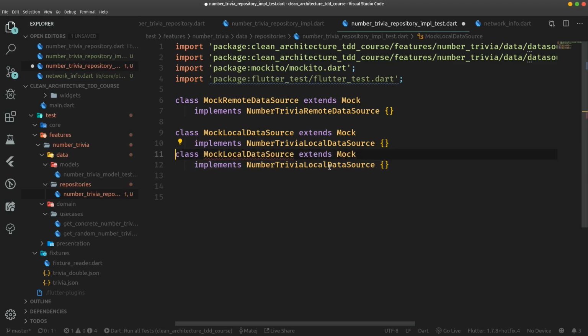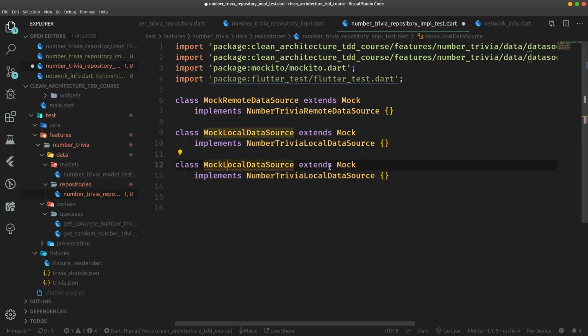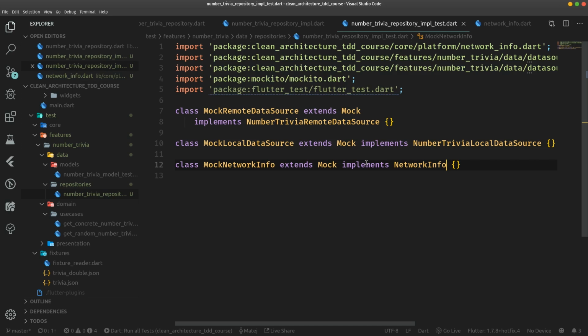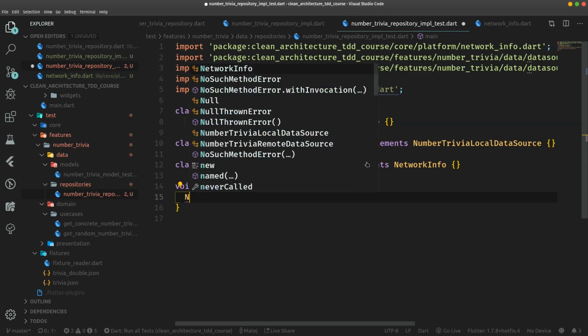So MockNetworkInfo extends Mock and implements NetworkInfo. So let's import that. And now once we have all of these mocks in place, we're just going to set up the main method of this test for the future part. So what do we want to have here? NumberTriviaRepository should be inside this test.